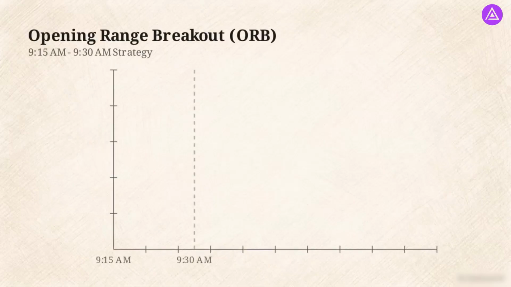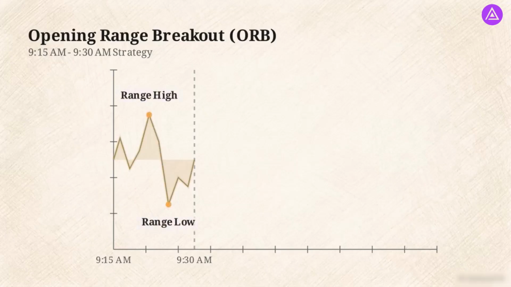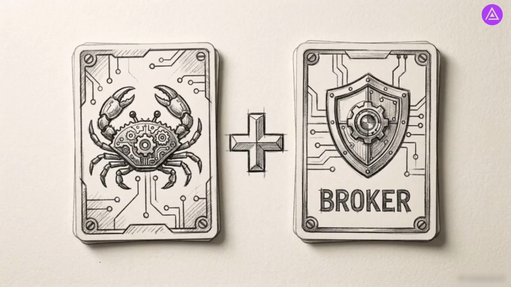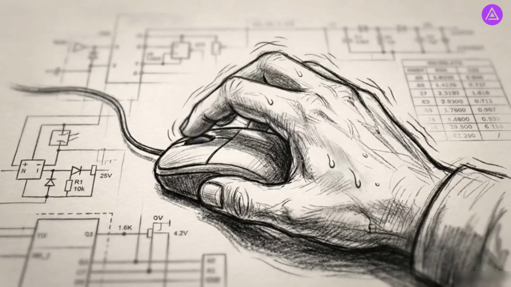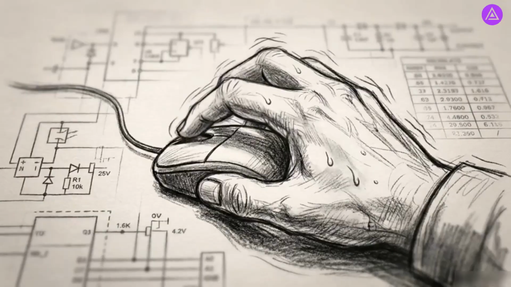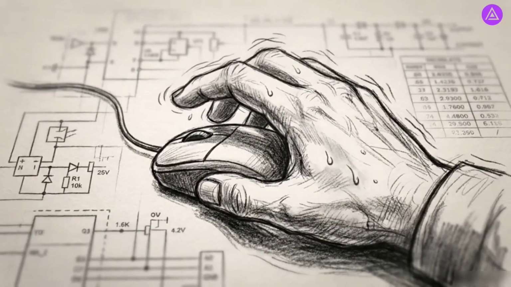This strategy is built on the price action between 9:15 and 9:30 a.m. Once the market establishes its high and low for that window, those two levels become our triggers for the rest of the session. To build this, you will need an active Algo account and your broker credentials. Moving from manual charting to an automated setup removes the split-second hesitation that often happens during the morning's high volatility.